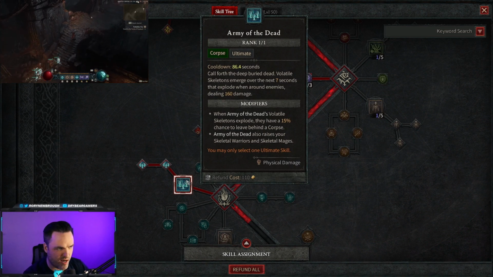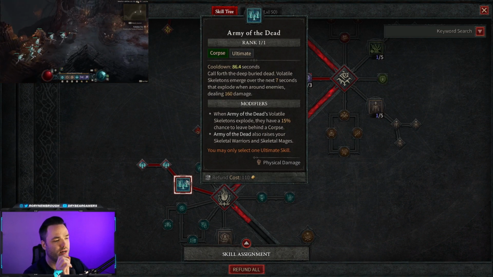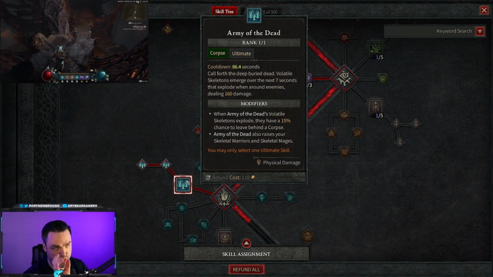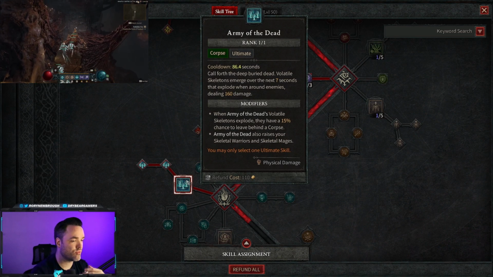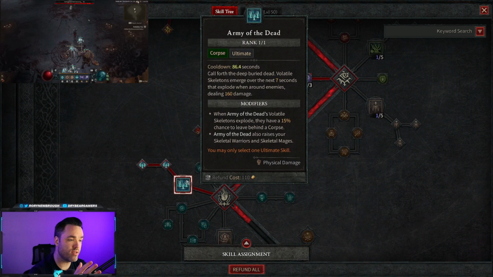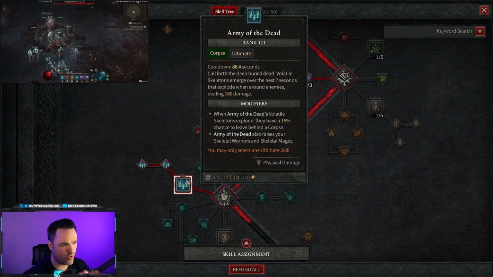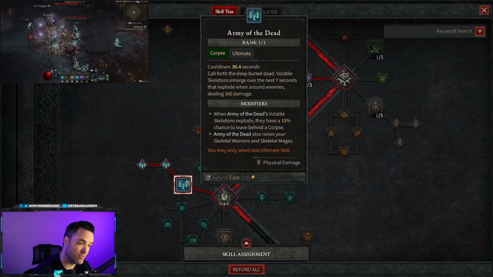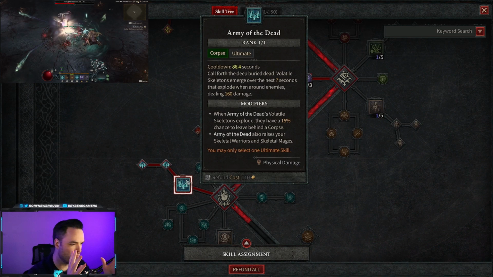It should be very obvious that this is the one that works. So this one's super great. You activate it, volatile skeletals appear and attack. All of your minion damage bonuses will modify this and make it better. And then when they explode, they have a chance to leave behind a corpse, which is generally just useful specifically for your golem. Army of the Dead also raises skeletal warriors and skeletal mages, which gives you even more minions out of that.